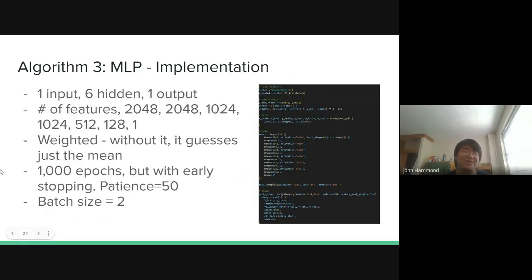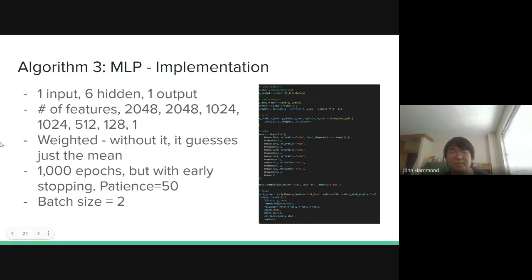So I was playing around with this a lot. Of course, we have one input vector, which is the features. I just tried 6 hidden layers and 1 output layer, of course. The size of the first layer is just the number of features we had. Then again, these numbers are very arbitrary. I was just playing around with it, and this was the best model I could find, somewhere around 2000s. And of course, the last one has just 1 number in it.